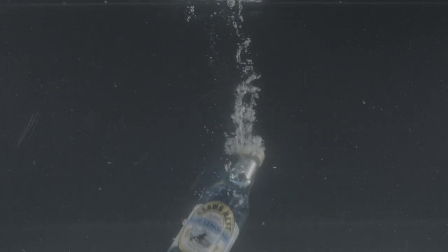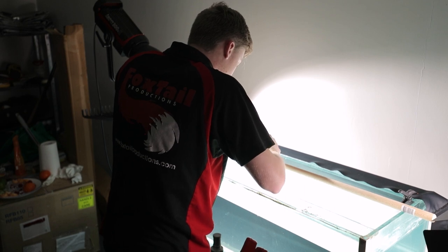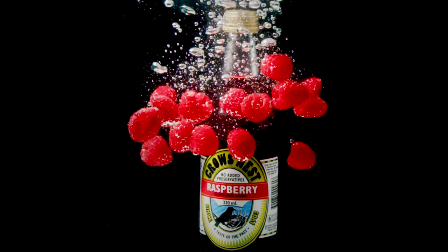Cool effect though. Look at all the air bubbles. After reviewing the bottle drop in the tank, we decided that it wasn't the look we were going for this product shoot, and decided instead to suspend the bottles with some fishing line and throw the fruit into the tank around the bottle.